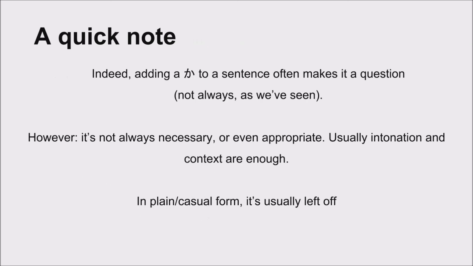Indeed, adding a ka to a sentence makes it a question. Not always, as we've seen. However, it's not always necessary or even appropriate to use the ka particle to make a question. Usually intonation and context are enough. I believe I mentioned this briefly. You can make a question by simply raising your voice. Tabemasu? You don't always need a ka. In fact, plain form verbs generally don't get kas. In plain casual form, the ka is usually left off.